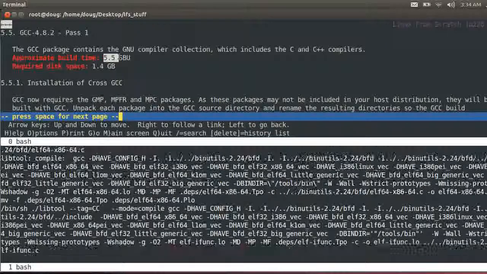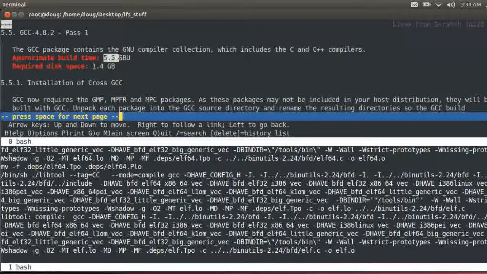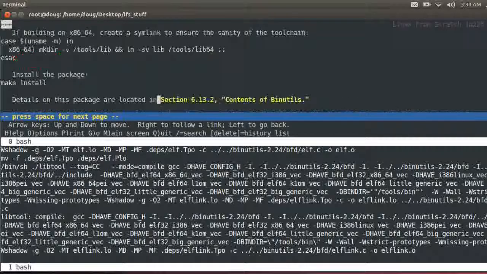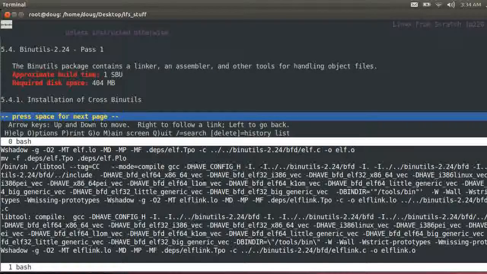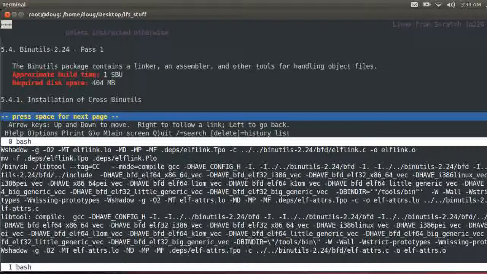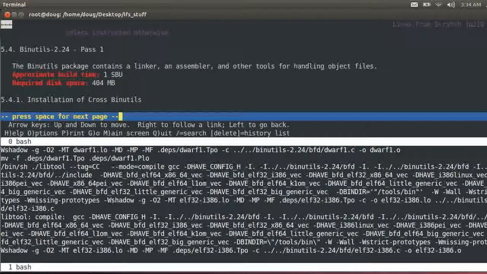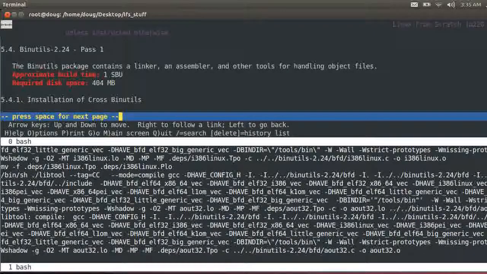Now if you have a different machine, 4 gigs of RAM, that's going to take you probably 14 minutes. If you have 8 gigs of RAM, that's probably going to take you 7 minutes to do this many SBUs. So the SBU time is totally up to you. And you can calculate that by how long it takes to, I think it's after the make, but you have to read that. After you run configure, then make install, or whatever. But you can calculate that.